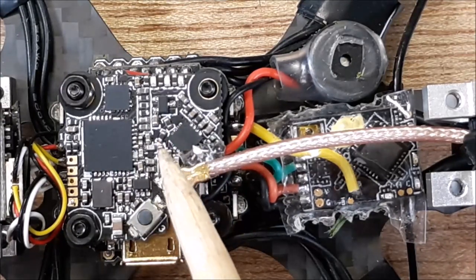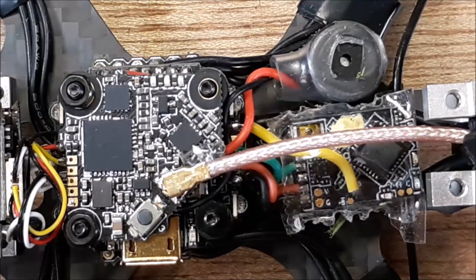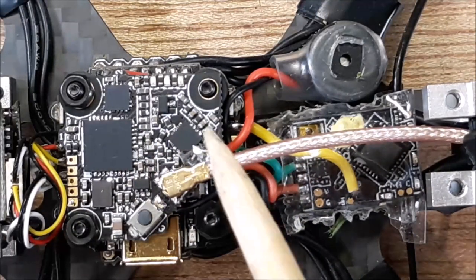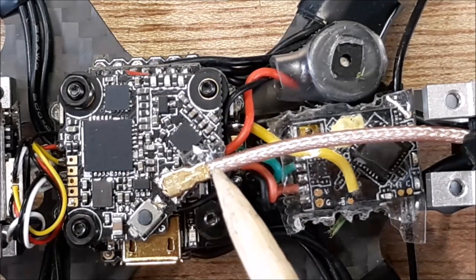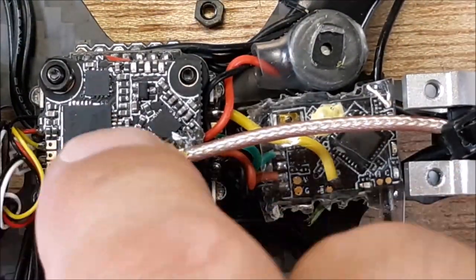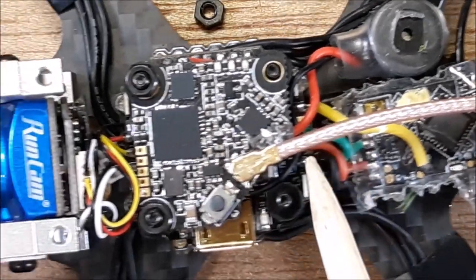And then finally, I was able to get it to work in Smart Audio. So now I can go into the stick commands in my goggles and change band and channels and everything. But it took a long time for me to get this to work, so it wasn't a normal situation for me to have to deal with. Don't let me forget to put that nut back on. I wanted to pull this apart for you, but I changed my mind. All right, so that takes care of that.